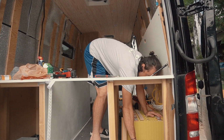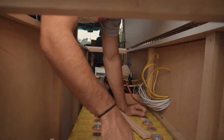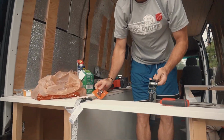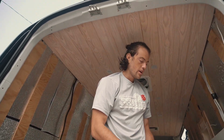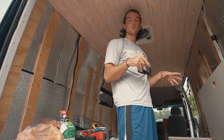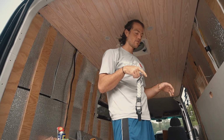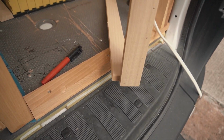The bottom pieces here are going to be really what is going to be drilled into the floor, and then that will hold these guys. And then we got straps, or tie downs essentially, some cheap tie downs. Don't worry about that. We're going to strap the batteries down so they don't move. And then also we'll have the protection. So the frame will serve as the mounting points for the straps. And it will also be what allows us to put the cover for the battery so that they are protected at all times. We were making a corner, and as you can see, it's not the most beautiful thing.